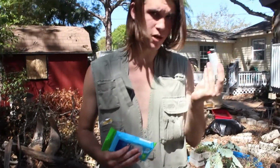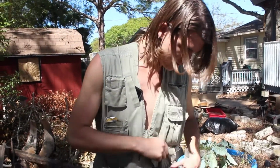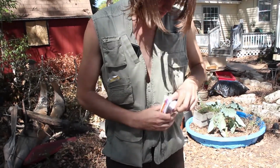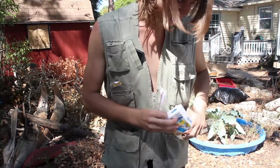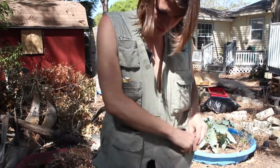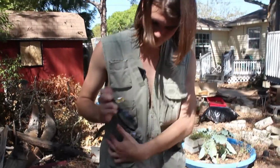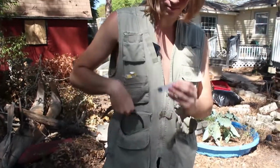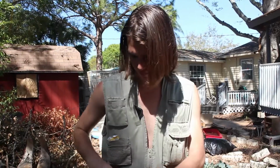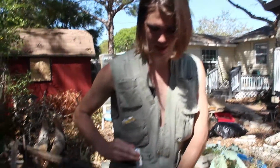I also have a lighter for starting fires. In this pocket I have some ointments and some first aid band-aids in case I get hurt. And then in this pocket I have a magnifying glass. I can also use that to start fires. And I have this, a syringe. If I were to find a baby animal, baby bird, squirrel, I can feed it with this, with milk or formula, and help save its life. I also have a flashlight.